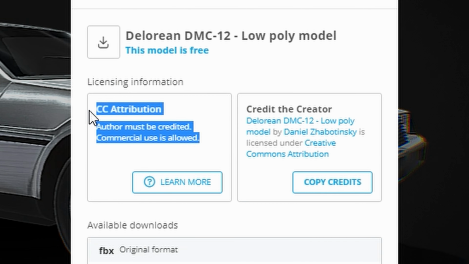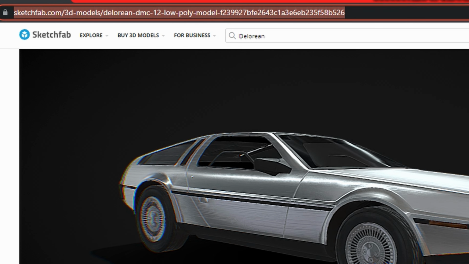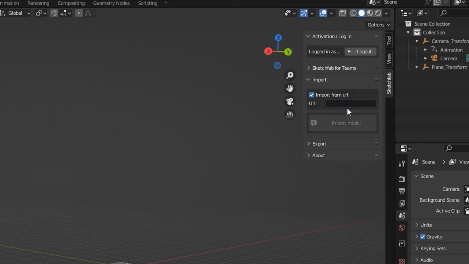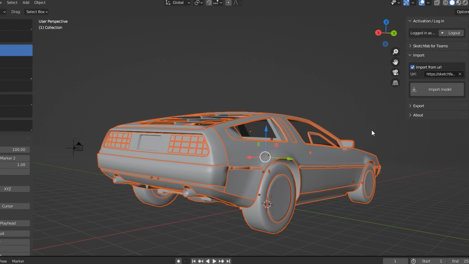There are countless 3D model cars on this website, which you can download for free. And more importantly, you can use it for commercial use, as long as you credit the author. If your specific car model's not on Sketchfab, you may have to look elsewhere, like CG Trader or TurboSquid. Just a quick note, I'm not affiliated with any of these websites.